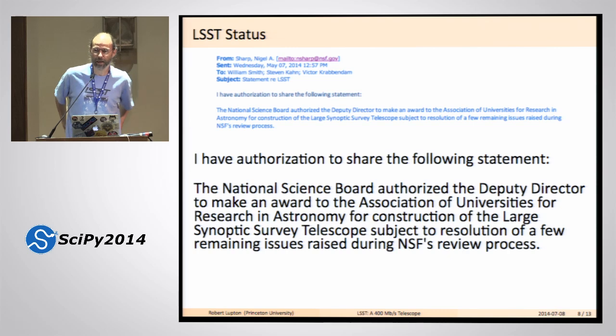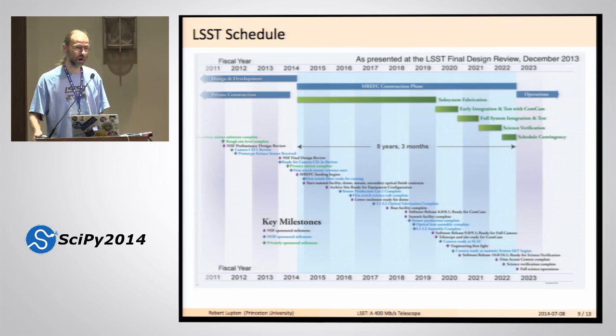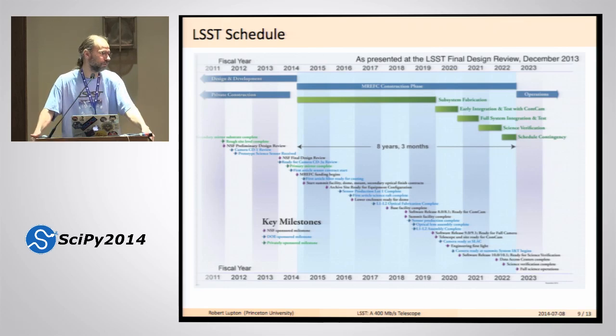The issues are things like, you say you're going to buy a computer cluster in 2022. Can we see the quote? No. Well, here's how we did the numbers. Can we see the quote? Well, no. So we're going through this. There's a good chance it'll get resolved in the next week. Seriously, we were expecting to get a construction start 1 July. We're just haggling with NSF at the moment.